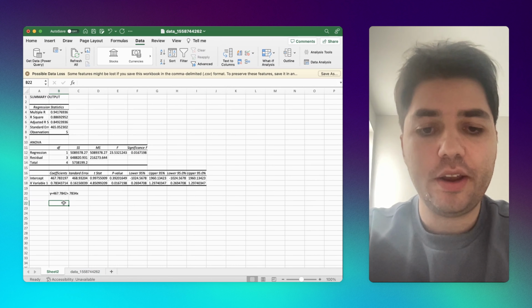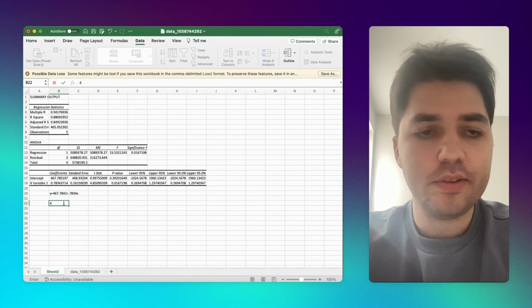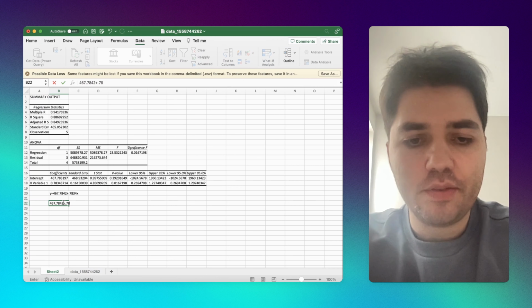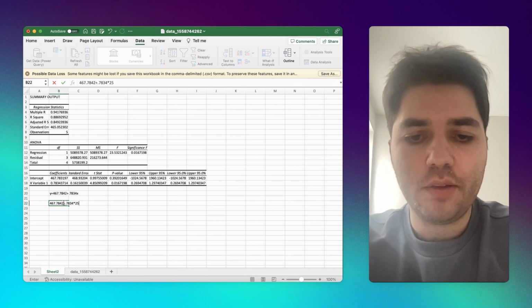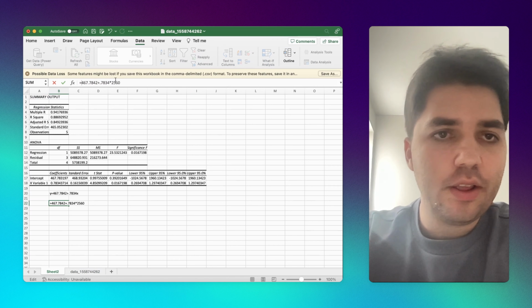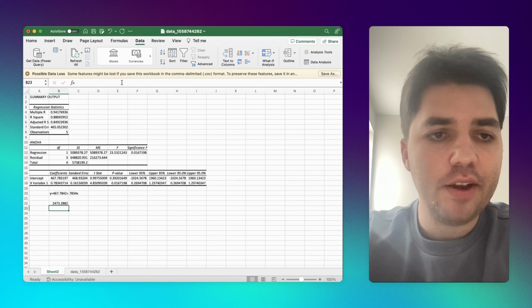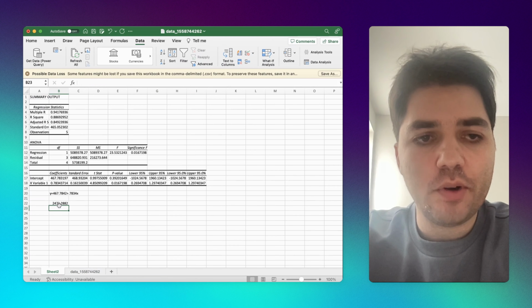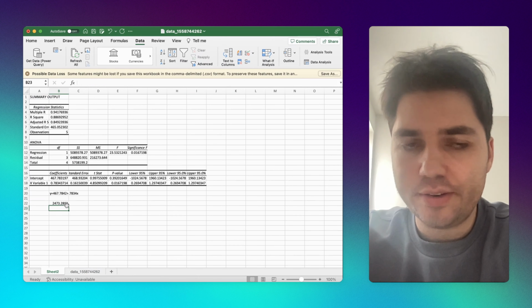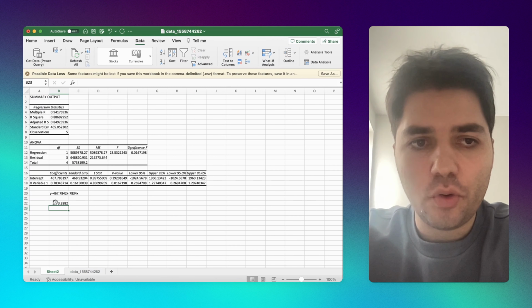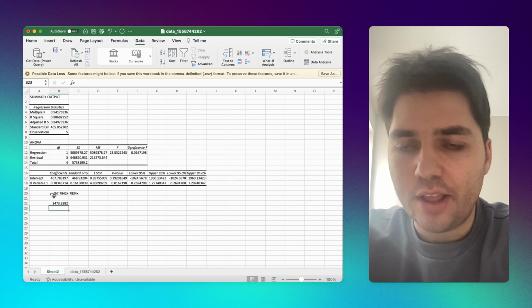So then I would just plug in my variable. So I would say 467.7842 plus 0.7834 times 2560. I'm going to put an equal sign in the front so it calculates it for me. I'm going to click enter, and there we have our value. It's going to be 2473.288.